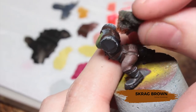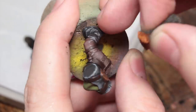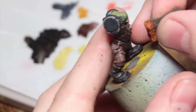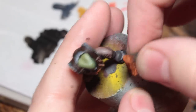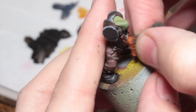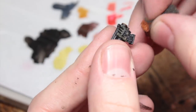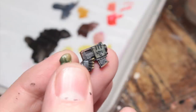Now I'm going to take some Scrag Brown on a piece of sponge and use this to sponge on some rusty areas on my metal. Be very careful that you don't get it onto the black shirt you've already painted. As long as you use a really light touch and you've dabbed off the vast majority of your Scrag Brown onto a piece of tissue, you shouldn't have any problems. I'm also going to use this to sponge a few little rusty spots onto the slugger — not too many, just to give it a little bit of a worn look. And I'm also going to sponge this all over my chopper.